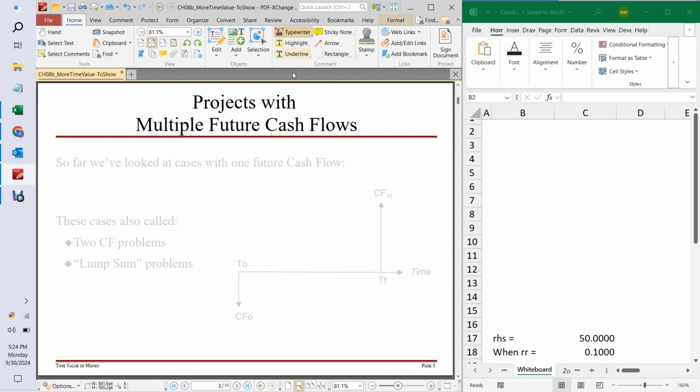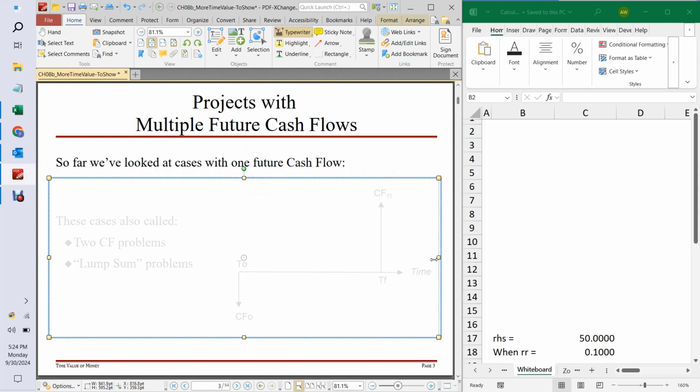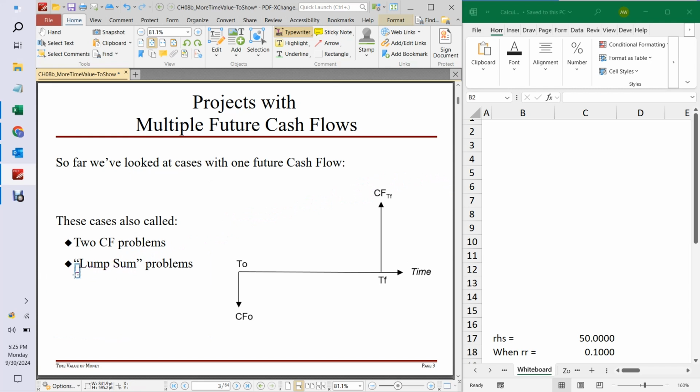So far, what have we done here? We've been looking at projects with one future cash flow that have a cash flow diagram that looks like this. Starting at t=0, that's what we call the cash flow at the present time. We have one cash flow, and then some time elapses, and there is a second cash flow. So the total number of cash flows in the problems we've been doing so far is 2, and we can also describe them as one future cash flow types of problems. Also, FYI, some folks call these lump sum problems. So it's probably good to know all three phrases: 2 cash flow problems, single future cash flow problems, and lump sum problems.